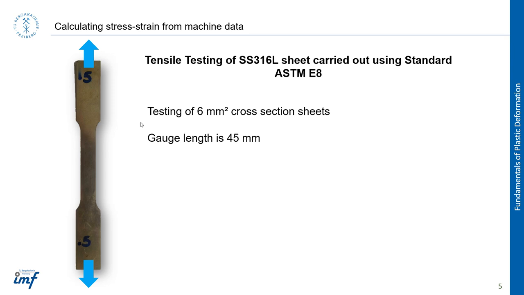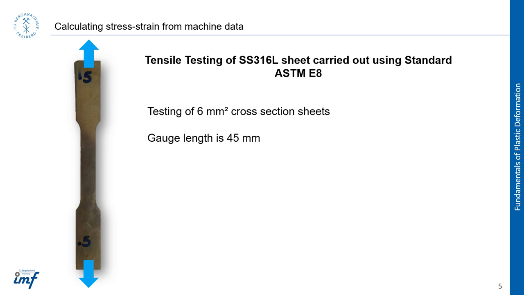And then what we did was that we stated that we have this sheet which is 0.5 millimeter thick and has a certain width, which was 25 millimeters or I don't know, 12 millimeters, and that made this cross-sectional area of 6 millimeter squares. And then we have this gauge length of 45 millimeters. And with this data, I shared an Excel file with you. And we started off with that Excel file last time. And what I wanted you to do is download that Excel file and perform certain actions on it.